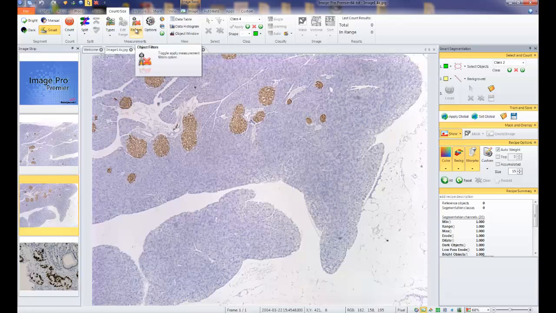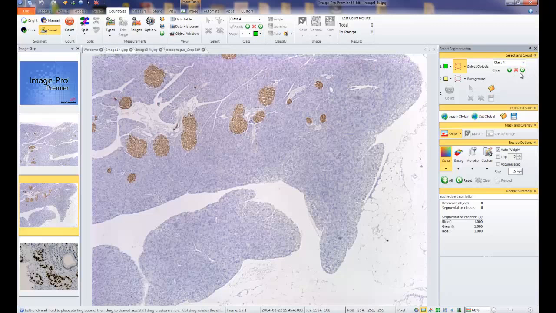Smart Segmentation is just taking over the part of how you segment your areas or objects from the background. So let's walk through Smart Segmentation. I'm going to reset everything, and one of the important things is if you've been using Image-Pro Premier for other applications, or if you've already been doing things, I like to reset everything to start fresh. So let's just do that. I'm going to reset a couple of the options here, and I'm also going to reset, let's delete everything. There we go.